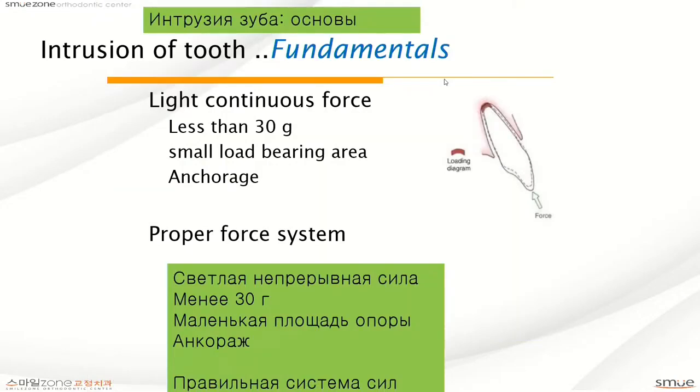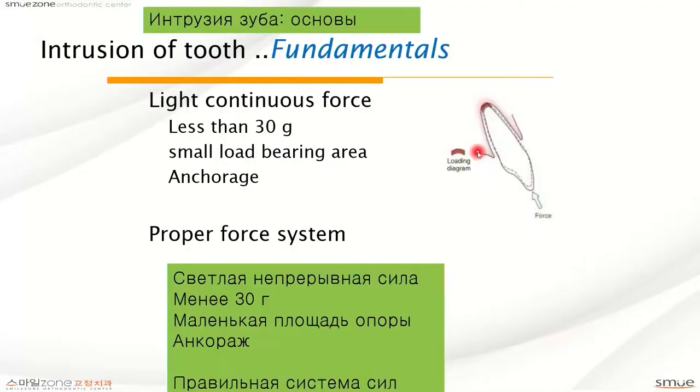Well, to intrude teeth there are certain principles, fundamentals. It should be a light continuous force, less than 30 grams for each tooth, because the intrusive force is concentrated on the very sharp root apex, so it should be very minimal and continuous. Важно при интрузии нам необходимо задавать очень маленькую, но продолжающуюся силу. Обычно сила должна быть меньше 30 грамм на зуб. Почему? Потому что площадь взаимоотношения апекса с костью очень маленькая.